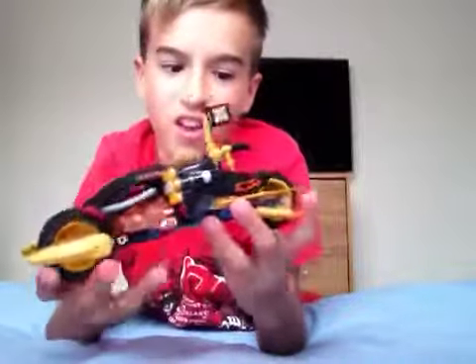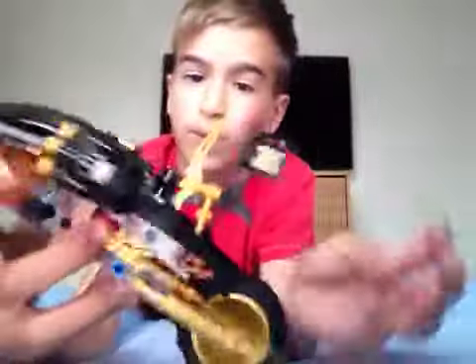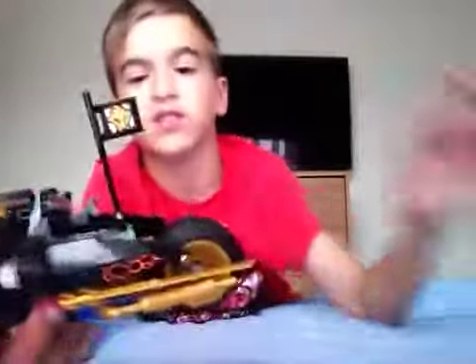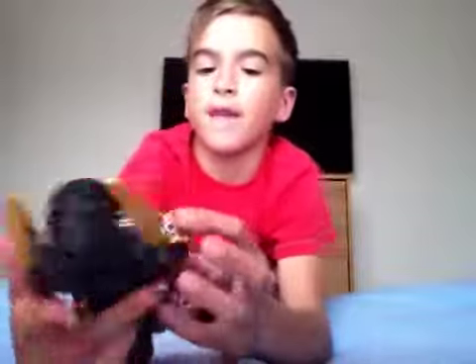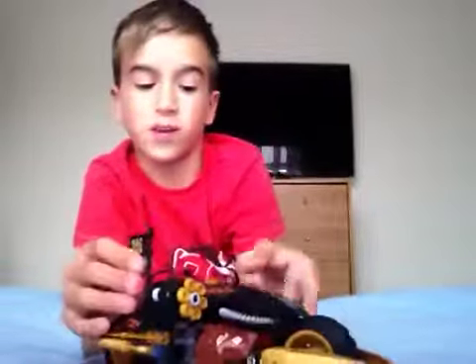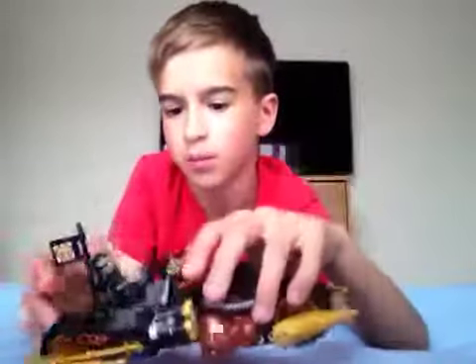Next, what we have is this bad boy — it's Cole's motorbike. So at the back you have one of Cole's weapons, which you take out. And yeah, that's his weapon right here. Put that to the side. And then there's also a flag with some kind of Cole symbol. The cool thing about this set is it has that firing thing — see those cannons? They actually fire. But anyway, you could put Cole here, standing up right here like that.